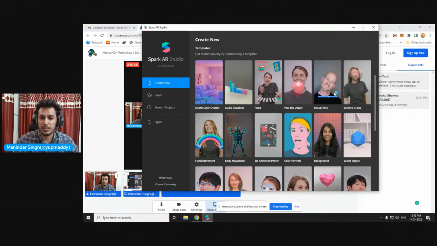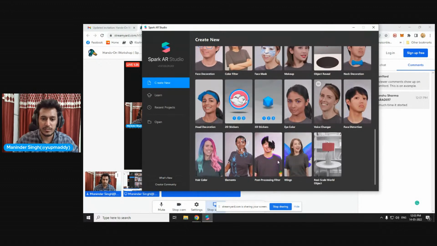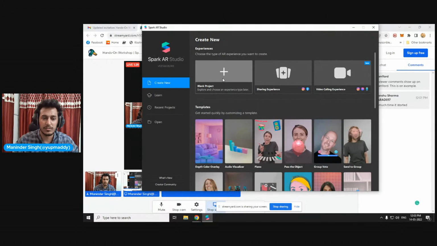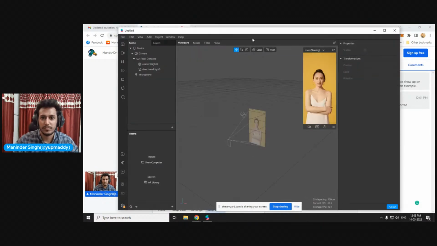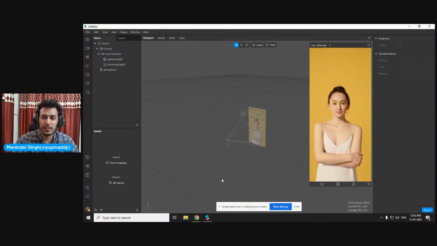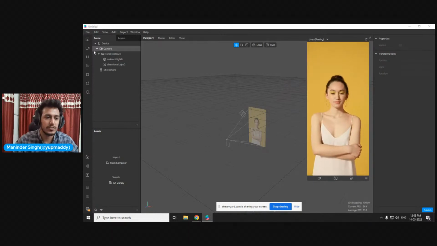These are all the templates which will help you to create your effect. So let's jump in. So this is the Spark AR window, and this is your emulator where you will see whether the effect is working or not.